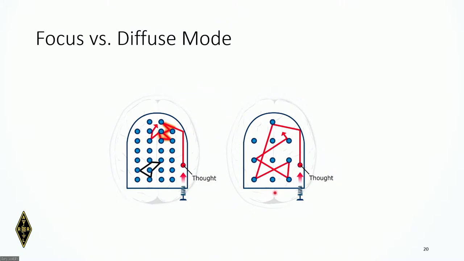The diffuse mode is very different. In this mode, the thought gets launched and it bounces all over your brain. When you're focused, it's a very, very tight attention on one particular item. When you can forget about that for a little while, come back the next day or an hour later, you may find that the answer is right there. It's like an aha moment. The interesting thing here is the focus and diffuse mode are mutually exclusive. When you're in the focus mode, you can't see all of this other stuff. When you can forget about that problem, your entire brain can work on it. So that's the concept.